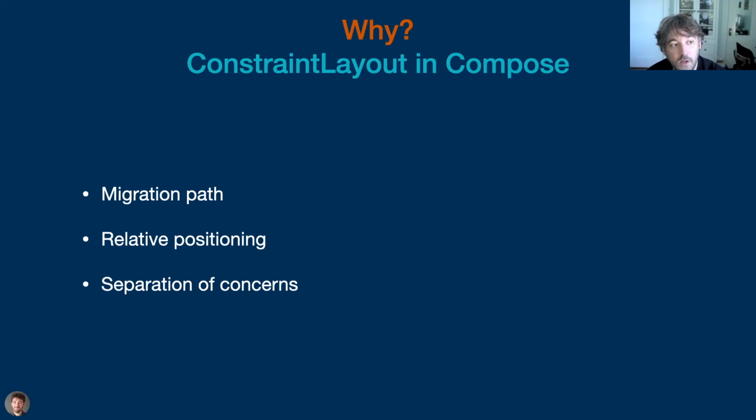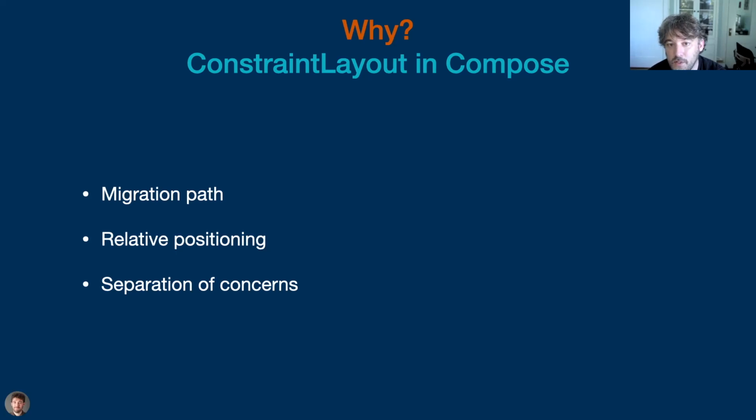That's the obvious one. Relative positioning is the other reason, in the same way that, beside linear layout, you had at the time relative layout or constraint layout in the view system. Similarly, in Compose, we are using rows and columns and things like that, which you can use to build UI. But if you do prefer to specify a UI layout with relative positioning, that's where ConstraintLayout shines.